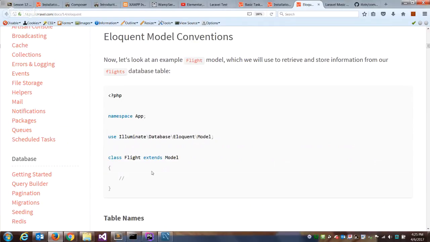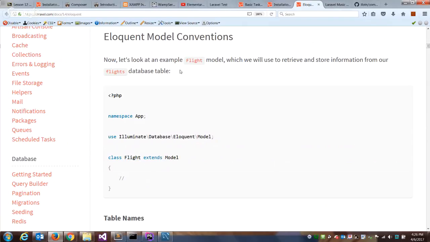So this is what our album model is going to look like. We're using the Eloquent library, and we make a public class. We'll call it album. And Laravel's smart enough to know if our model is called album, it maps it to a table called albums in the database. We don't have to point it there. It knows based on the name. So our model names typically are singular, and our database table names are plural.